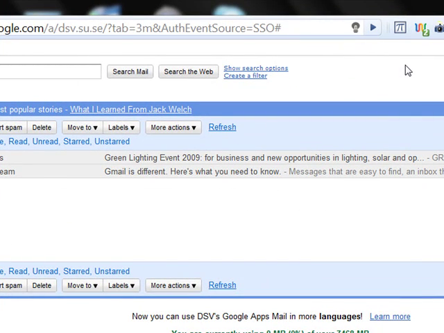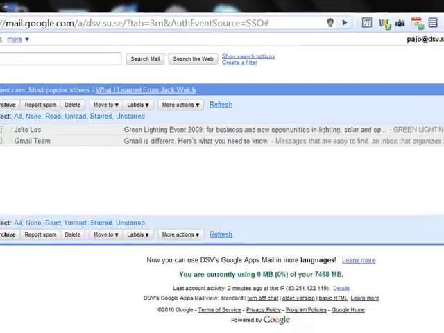In particular, if you're using DSV Google Apps a lot, then you will have advantages in using the integration that Gmail for Apps provides with all of the other services. So it can be worthwhile to consider whether to use Gmail for Apps or not. If you would like to use Gmail for Apps, you can just go to the DSV homepage and forward your mail to Gmail.